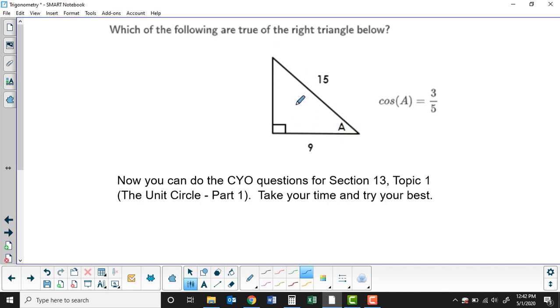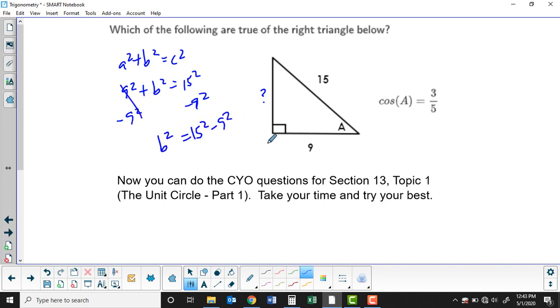But one of the things that you do need to remember a little bit is your Pythagorean theorem. If we wanted to find out how long this side was, for instance, if this side is 9 and the hypotenuse is 15, you remember the whole a squared plus b squared equals c squared thing? Well, that means a is 9 squared plus b squared equals, and the hypotenuse is always the c, 15 squared. So I'm going to do this a little bit out of order compared to what you probably saw in geometry, but we get b squared equals 15 squared minus 9 squared.